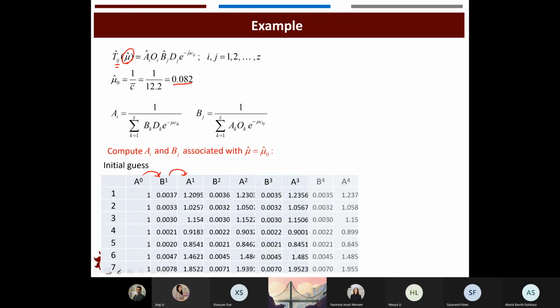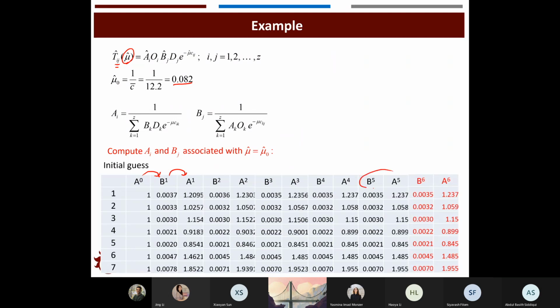B3, A3, and do the iteration until you find that the difference between two iterations is small enough. For example, for this case, if you find that these two values are almost the same in these two iterations, then you can stop.